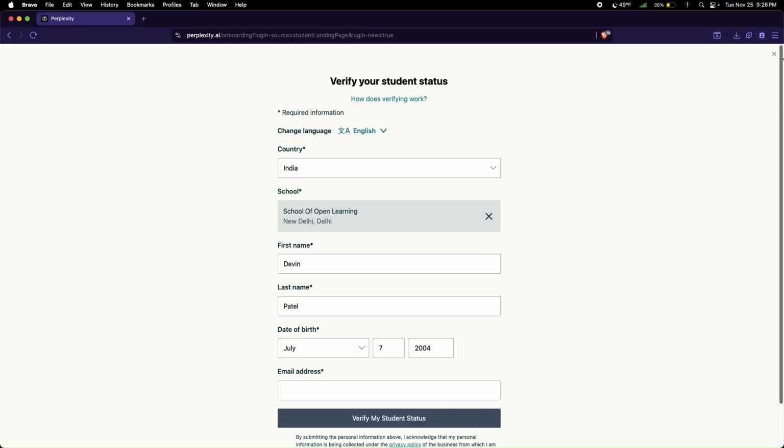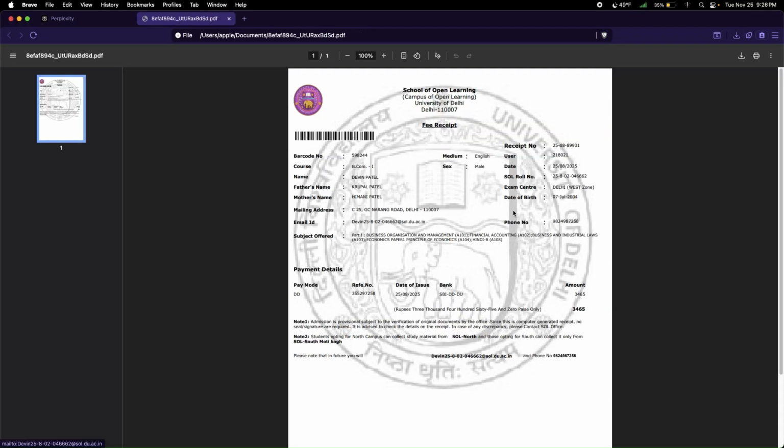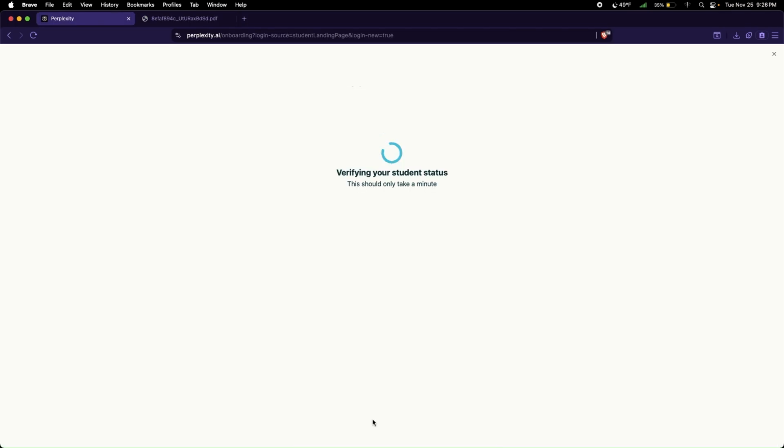I will open the payment receipt script also. So here is my payment receipt script. I will copy my email address. Copy the email address, this is required. So just paste it and verify my student status.